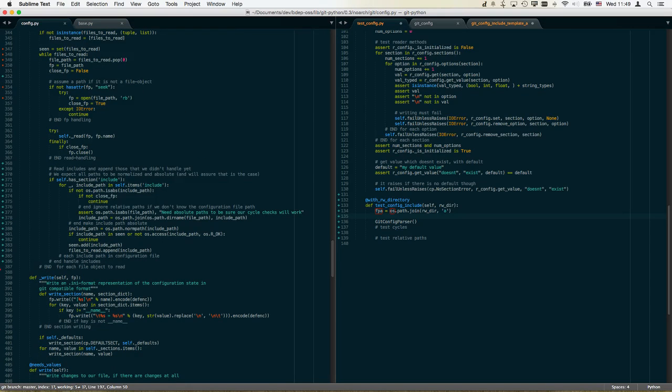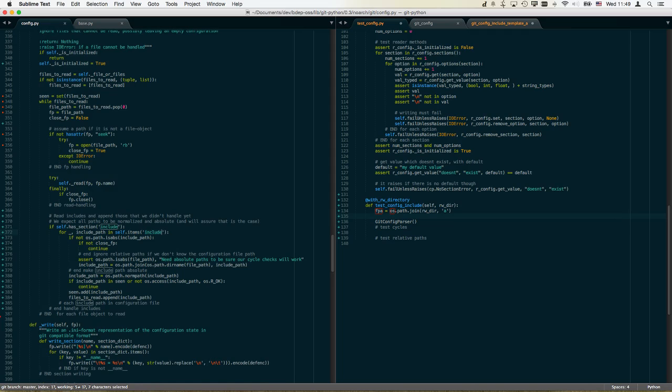Where is it? Because as we merge all the includes into the same file, or into the same data set, basically, we will reread our includes, which is expected, and we are just expected to skip them. But if this include is a relative one, then we would all of a sudden, even though we processed it already, try to reinterpret it to be relative to the file we are currently reading, which will yield a different path, which will make us try to read a different file, which shouldn't be a problem, because if it doesn't exist, we just ignore it. But we would try to read more files than were originally intended. And I think that's a possible issue here.